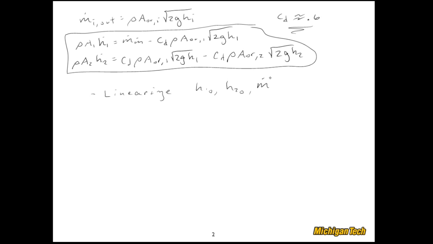And so, to do that, we would have to find a nominal operating point. And what I mean by that is we would have to find a consistent set of H1 0, H2 0, and M dot in 0 that balance these equations when the left-hand side, the HI dots, are set equal to 0. So, we would set these two equations equal to 0, and then find this set of H1 0, H2 0, M dot in 0 that balances the equations. That would be an equilibrium point.